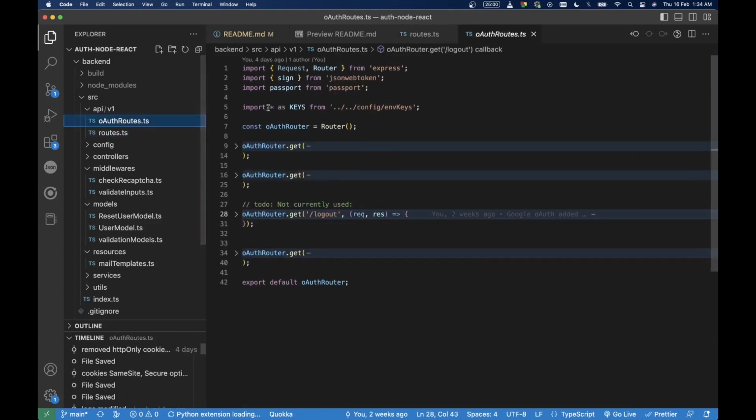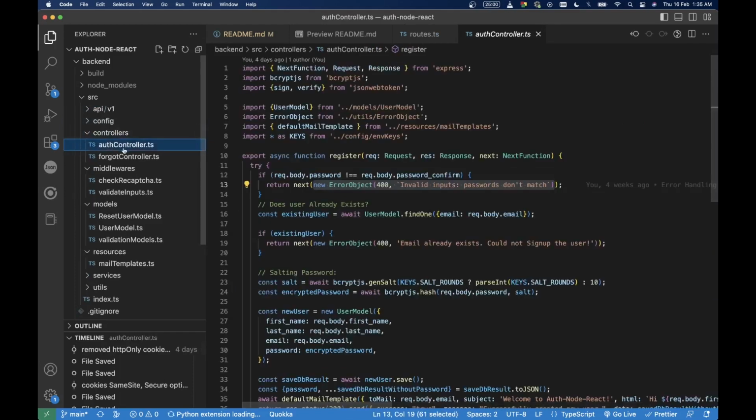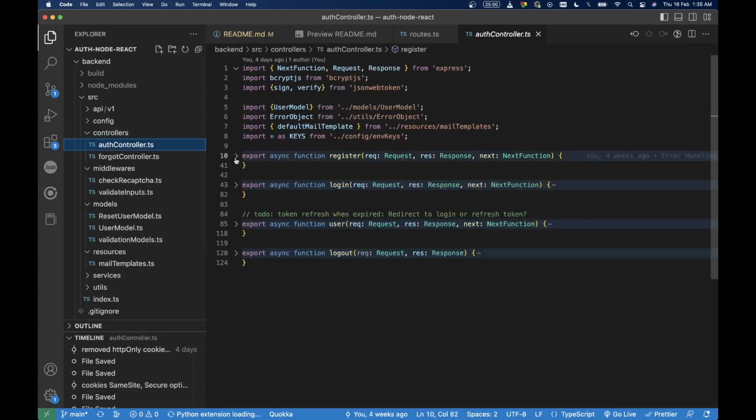Side note, some passport related logic is also kept over here in a separate folder. But moving on to our core logic for authentication, these are all our register, login, or getting the user related information, his name, or logging out the user. All the functions are over here.